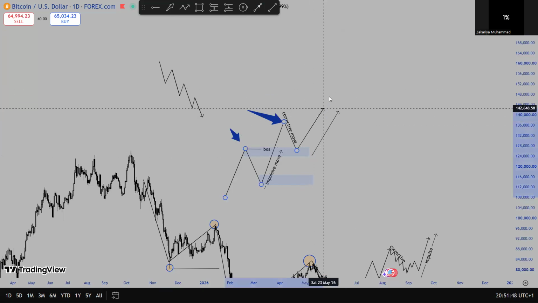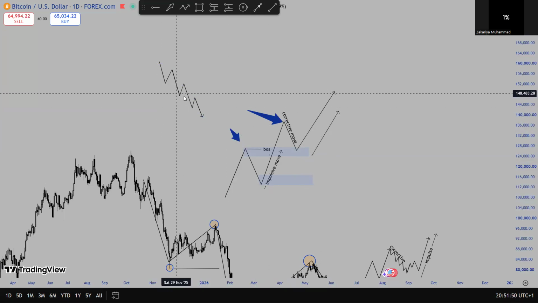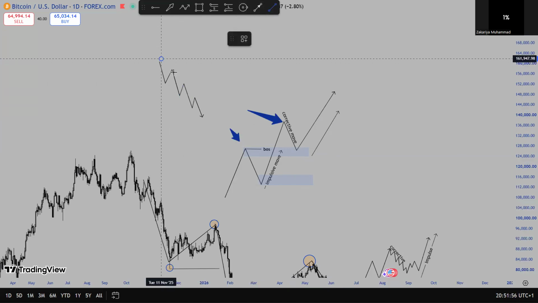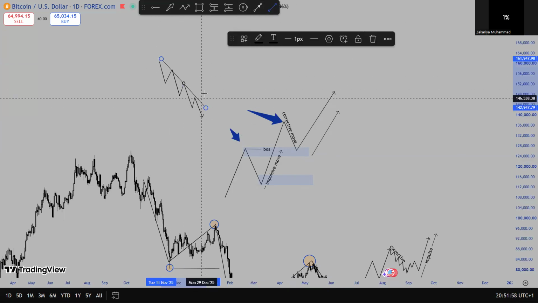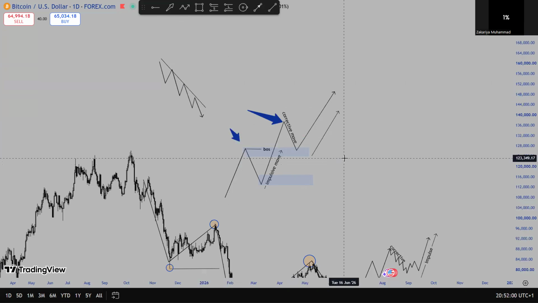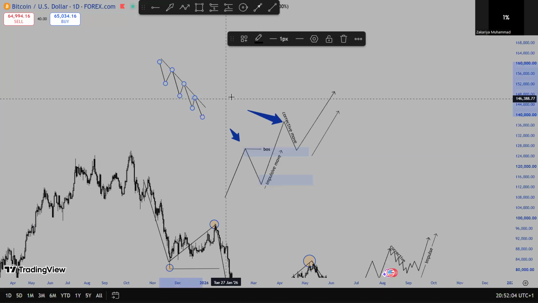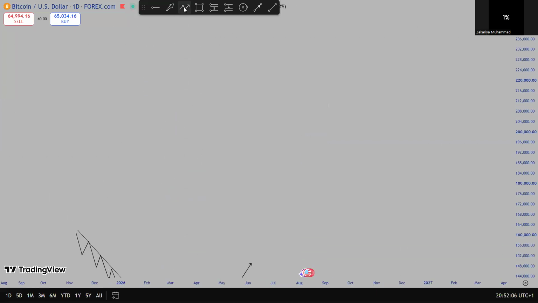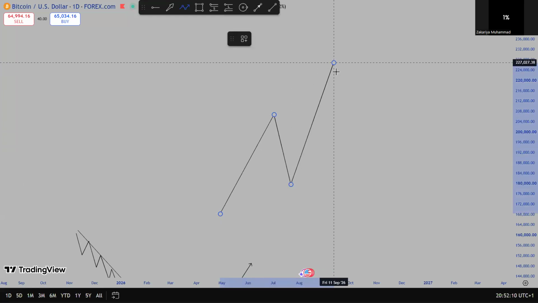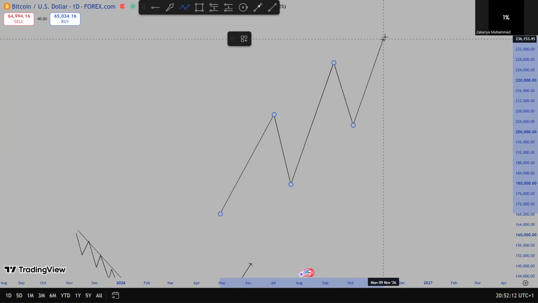We want to see a shift in the internal structure. We want to see internal structure shift bullish because, before the higher time frame turns bearish, internal structure must turn bearish first. For example, if the market is giving us a series of higher highs, higher lows, higher highs, and then higher lows, higher highs.